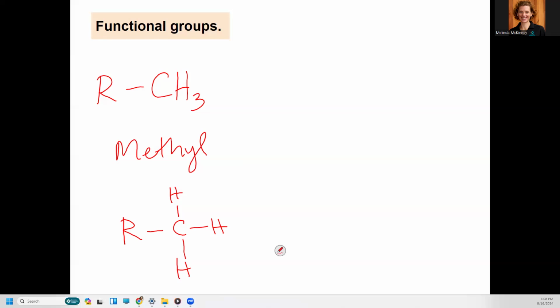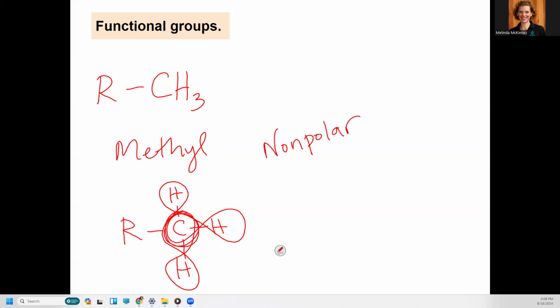And these electrons are very evenly distributed. So the electrons are going to spend the same amount of time around carbon as hydrogen. So there's really no uneven distribution of charge. And so this is non-polar. So it is not going to interact with molecules like water. Something that has a lot of methyl groups is not going to dissolve in water. So this is really important, and it's a characteristic associated with lipids or fats. All right, that is it for the functional groups.